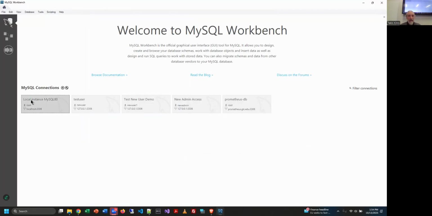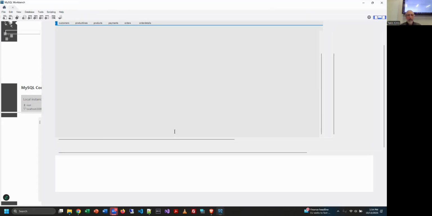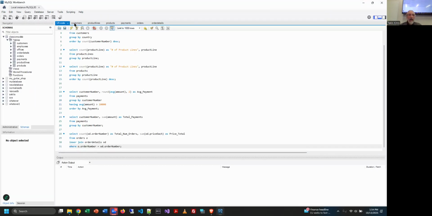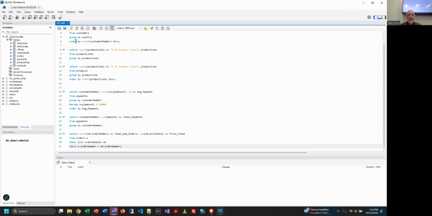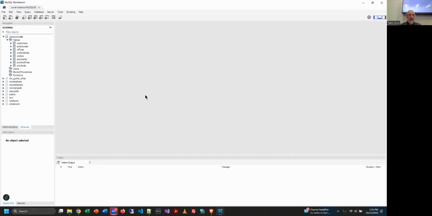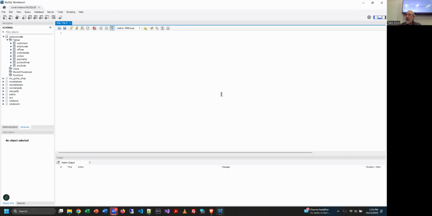Back to our local instance here. And I do have a bunch of tabs open from last time, so let's just get rid of all those. And I'm going to go ahead and make sure my Unit 5 code is saved. Oh, it's a little sluggish on that action. And we'll just start a new SQL file here. And we are using the My Guitar Shop database. So let's just go ahead and issue that use statement right off the bat.